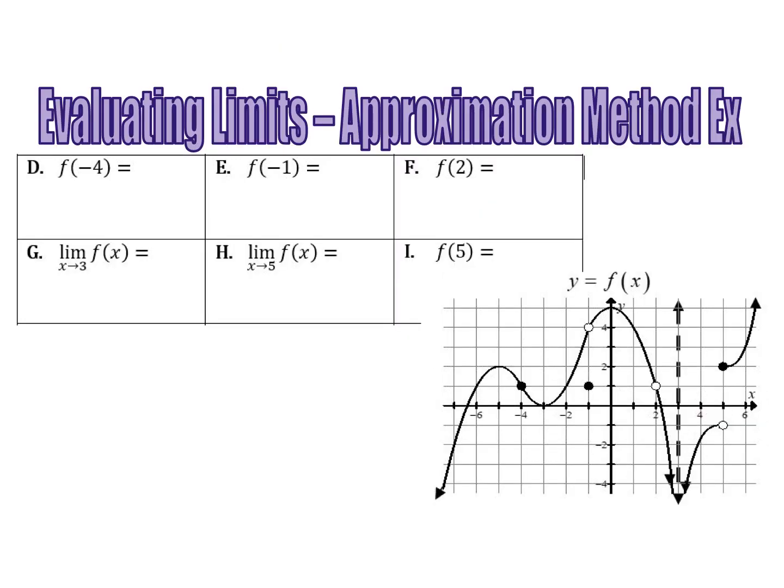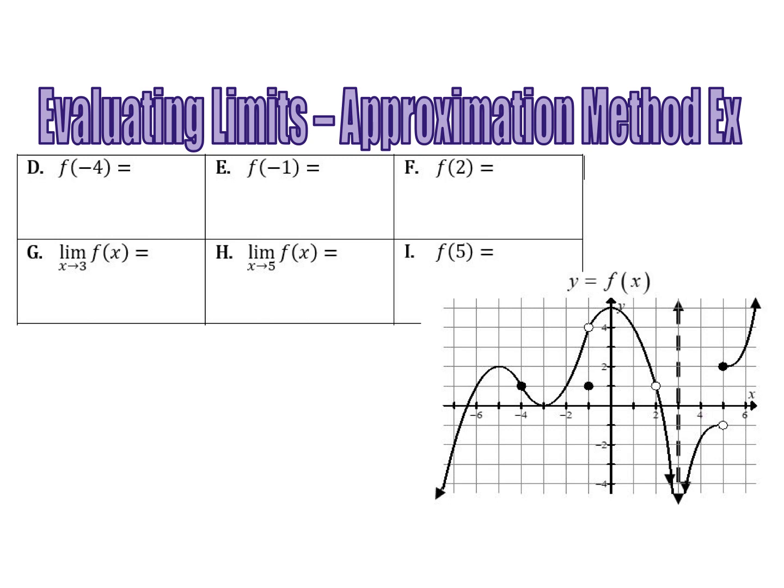All right, here we're looking at the same graph, and now we're looking for certain values of the function. So notice these 4 don't actually have a limit, and then 2 limits related. So I want you to go ahead and pause the video and see which of these you can do on your own, and then unpause the video and see how you did. Remember, if something doesn't exist, you can simply write DNE for does not exist.